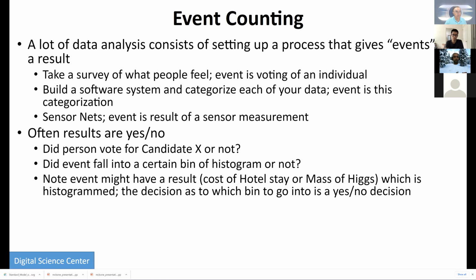You have an event, which is somebody casting a vote in the poll, and remember that these polls have around 1,000 people. Sometimes they have 2,000. Anyway, they're roughly 500 to 2,000 people in size. And there is a reason they're that size. If they're much smaller than that, the statistical error, which is the square root of the number of counts, where the count is the number of people who make a particular choice, becomes too big. If you have fewer than 500, or you might even think you need 1,000, then the square root of n becomes too big.